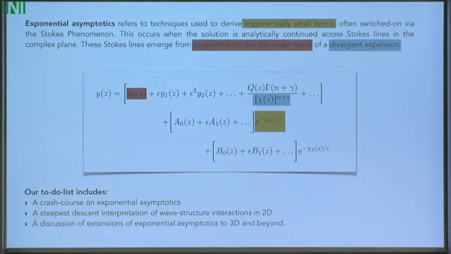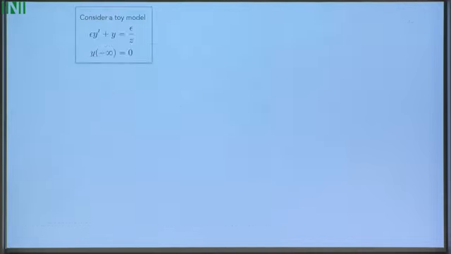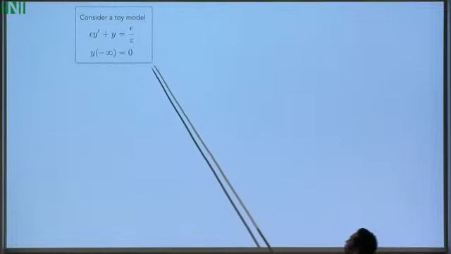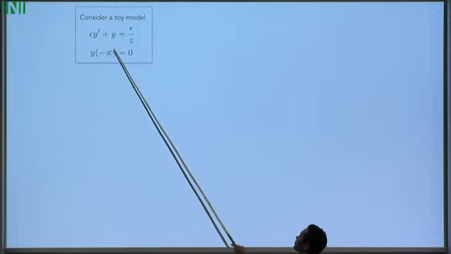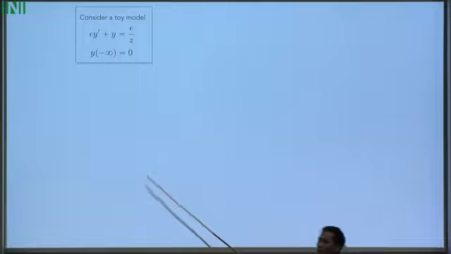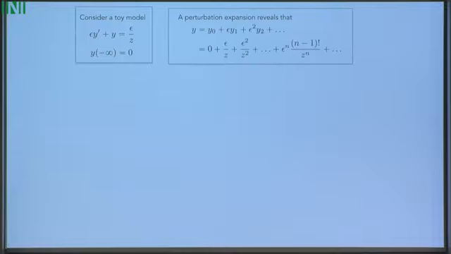Okay. So here's the simplest toy model that we often use when introducing this topic. If you've seen it before, it might be a bit boring, but it is really the simplest model that we've been able to find. You're interested in solving this linear differential equation when epsilon is a small number. There's a boundary condition at minus infinity. And the natural thing, if you don't want to solve it, integrate it, is that you'll just expand everything into a series expansion. Okay? So this is just the normal thing you would do.